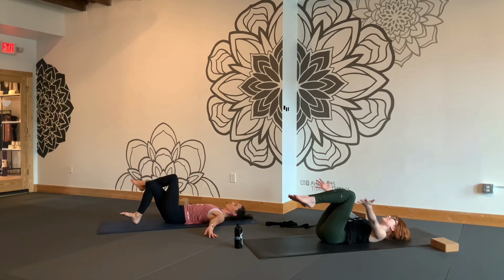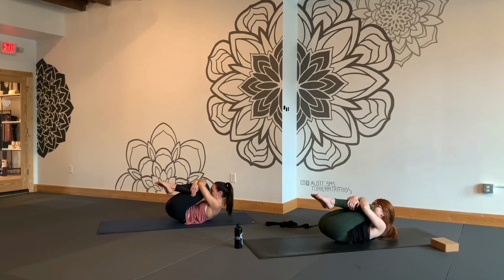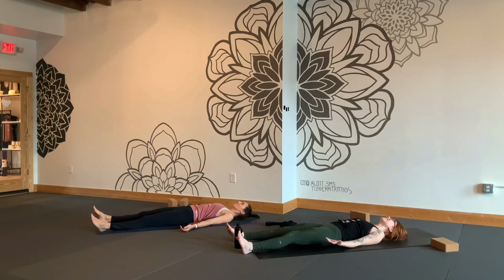Giving yourself one more big hug, pulling your forehead up towards your knees, curling up into a tight little ball. Tense up every single muscle in your body. Take a deep breath in. And exhale, release. Let your legs fall out long onto the mat. Arms fall down by your sides.